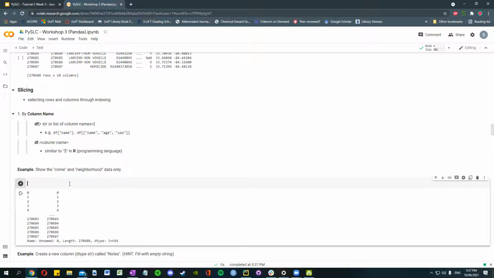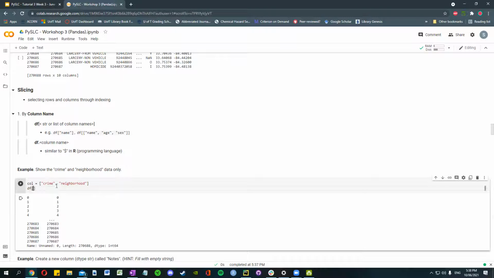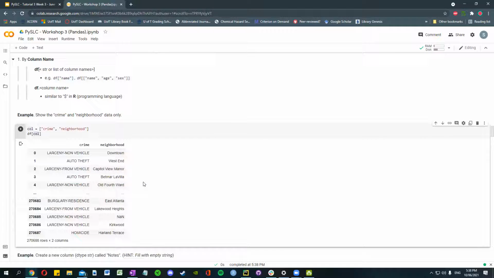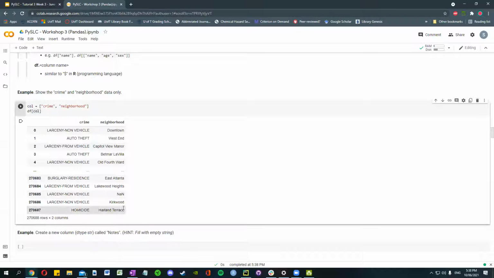But okay, you can also feed in a list of column names in case you wanted to look at multiple columns using their column names, right? You can do that by creating a list of column names and putting that into the same formatting as I showed you a while ago with the brackets. All you have to do is put this column variable inside the same formatting, and what you're going to get is a view of these two columns that you wanted to look at, right?